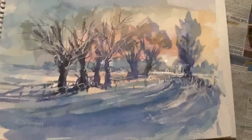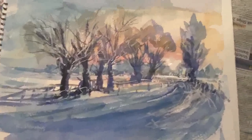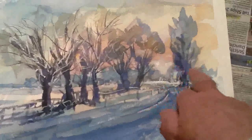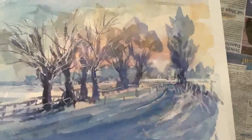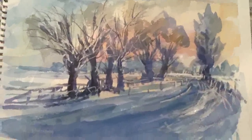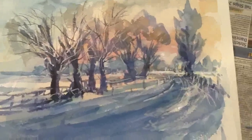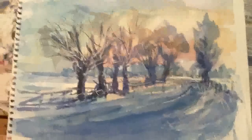Hi everyone. Well, since stopping the timelapse, I propped the picture up and noticed a couple of things that needed just a little bit of tweaking with the white gouache. I've lightened the horizon slightly and put in a little bit more white gouache here to indicate the snow. That should really be done by leaving white paper, but I'm not a purist watercolourist, as you've already gathered — I use whatever methods will work. But that's about the only thing I've changed.